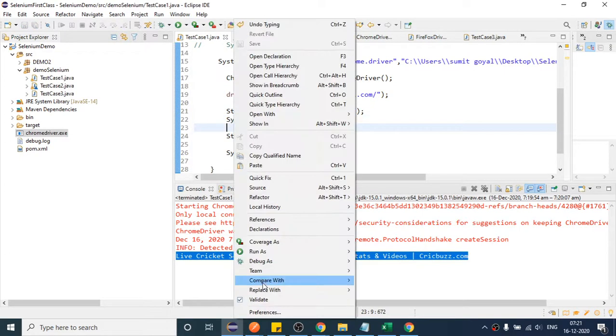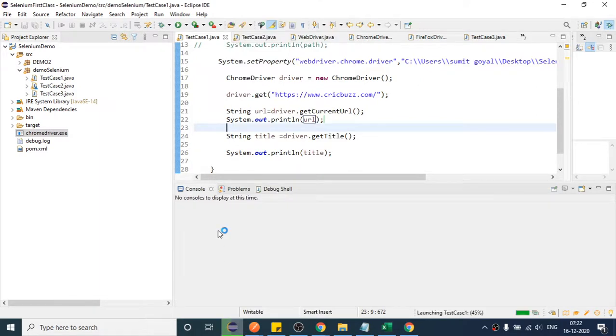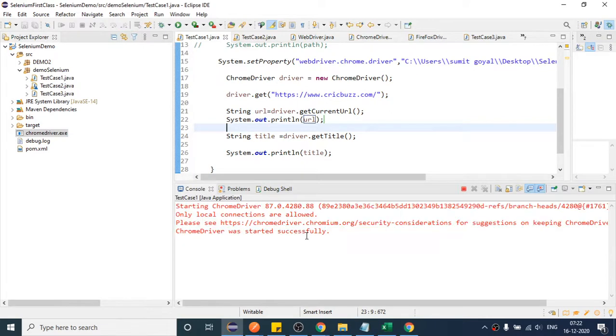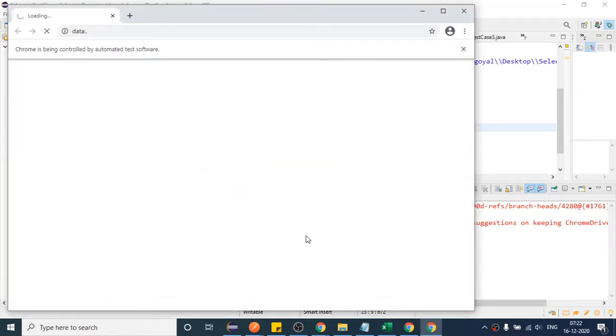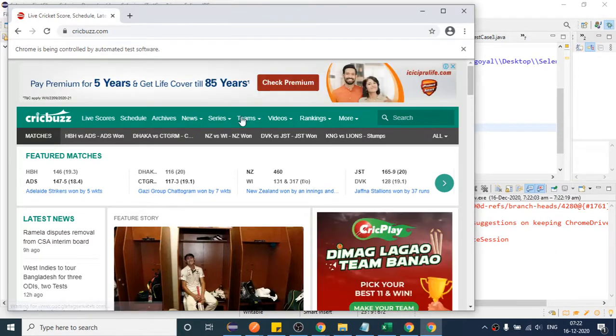So if I right click and run, this time you will get the title as well as the website URL. So let us wait. So the website opens, and see, the website has finished loading. So let us see.